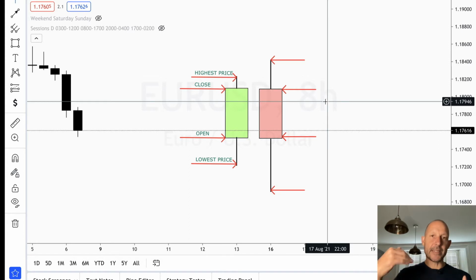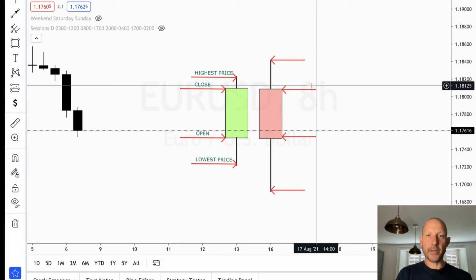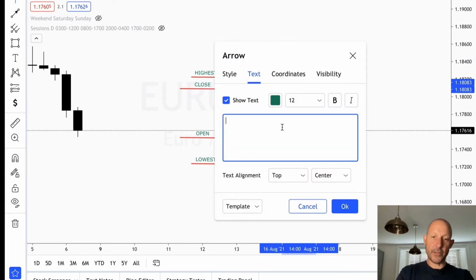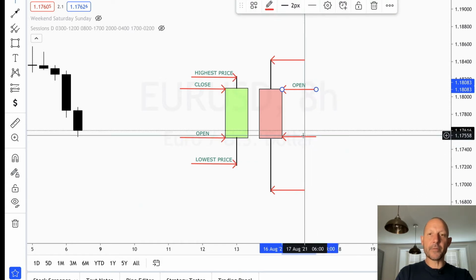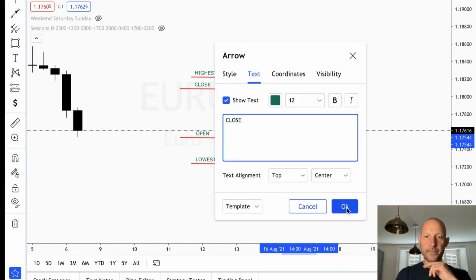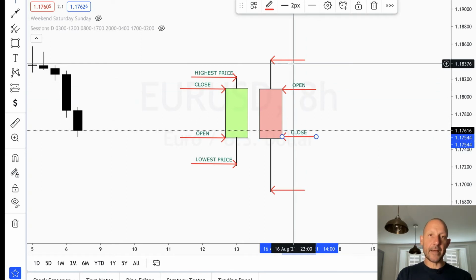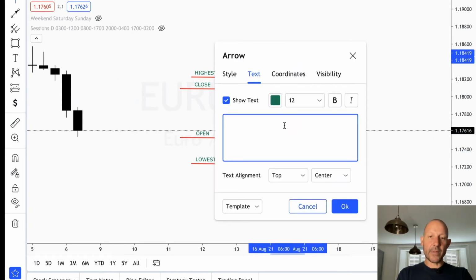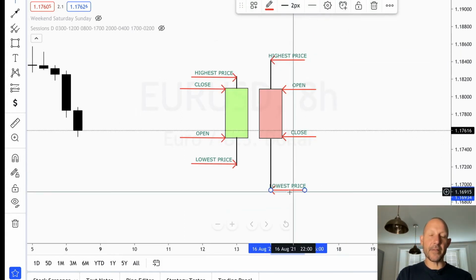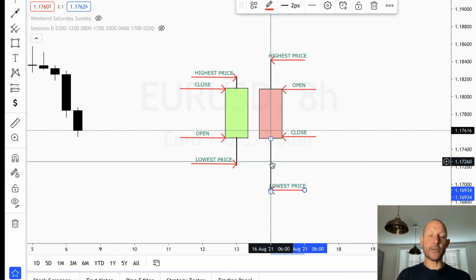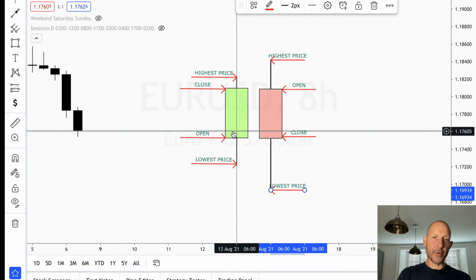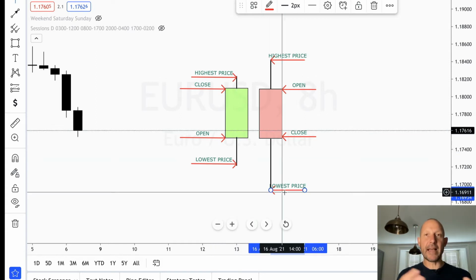So a red candle is going in a bearish direction, which means it's closing lower than the open price. Okay, so the open price in this instance would be here, and the close price would be lower. So it opens here, it closes here. This is the highest price, again within that candle, and this is the lowest price within that candle. So these are the same. The highest and the lowest still represent the wicks of that candle, which is the same as a bullish candle. They basically have the same relevance.